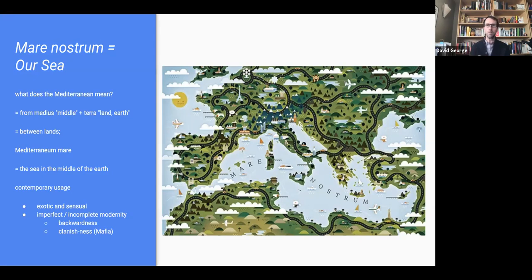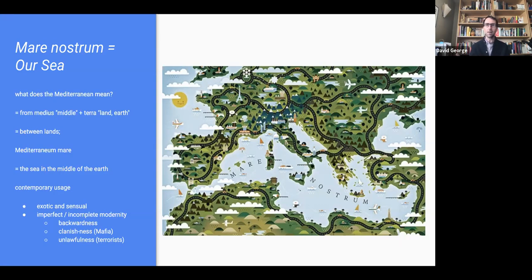And we often think about the mafia when we think about Italy, but if we think about some of the questions that we're going to look at in this unit about immigration across the Mediterranean, we'll also be thinking about these mafias as the way those individuals who move people and goods across this sea. But this notion of clannishness, sort of closed clans that run the show in these areas, and then also sort of contribute to this image of incomplete modernity is also very important. It's a space of unlawfulness, terrorists.